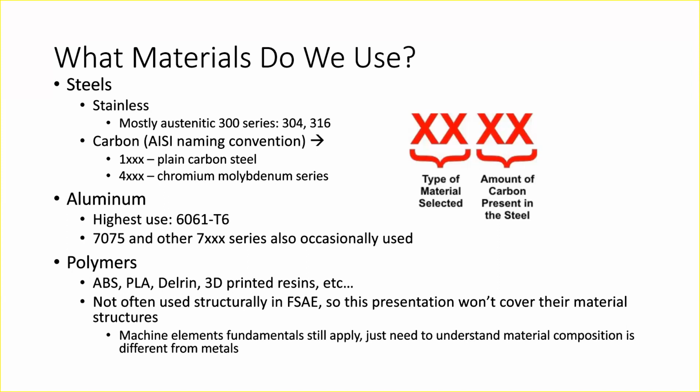And obviously, for the most part, we tend to use steels and aluminum for highly loaded components on the car, because those yield strengths are just much higher than you're ever going to achieve with a polymer, right? So we typically reserve polymers for enclosures or extremely low loaded parts. So again, there are general materials that you use for certain applications. For the most part, steels and aluminum are more than enough for most of what you do in the car.